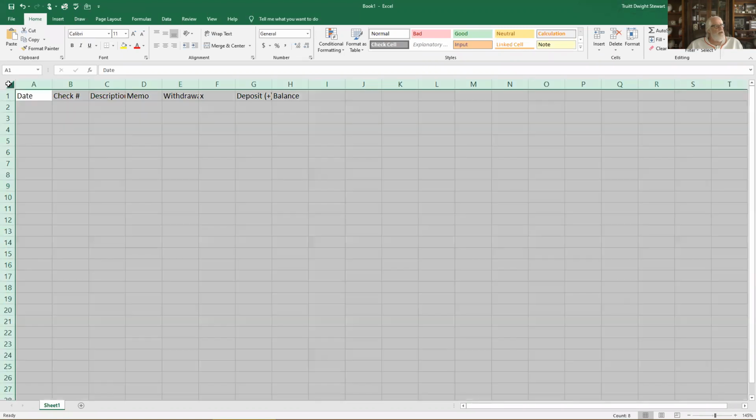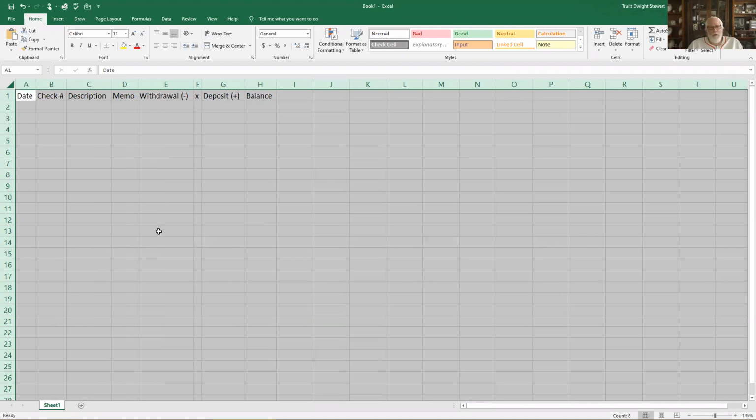We click this top left corner and we see the whole screen turns gray. Then we can pick any one of these lines between the letters and you can see the double arrow come up. Wherever you put that line, if you double click, it automatically formats those headers to fit the size of the column that they're in.